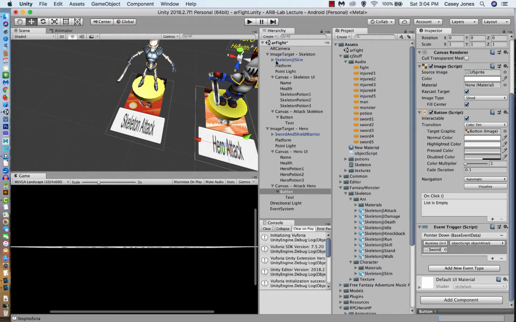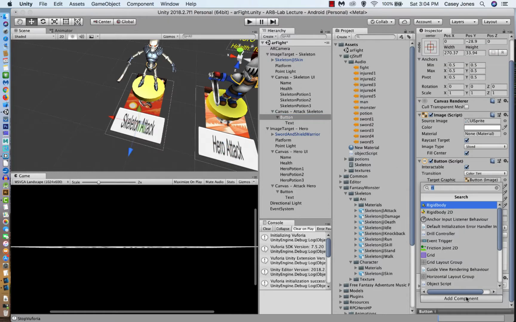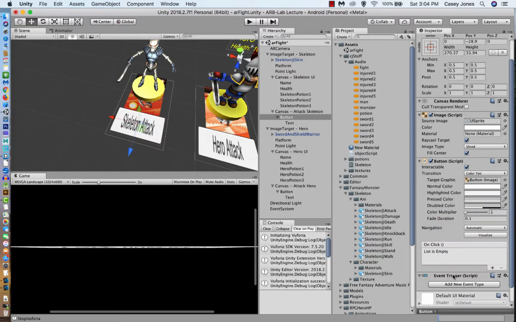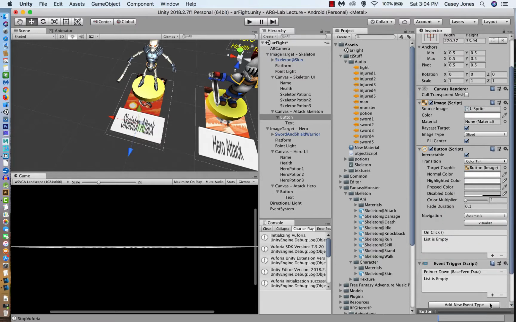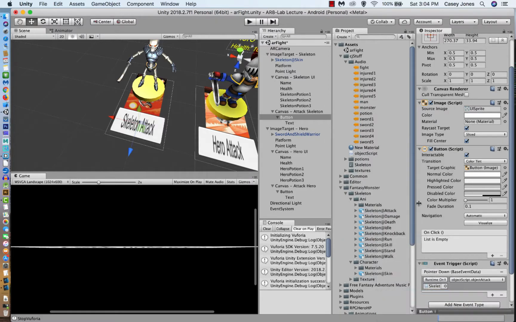We'll do the same thing for the skeleton for his attack button. He will need an event trigger. That will need to be pointer down. We will add the skeleton as the object, and the same thing for his object attack.